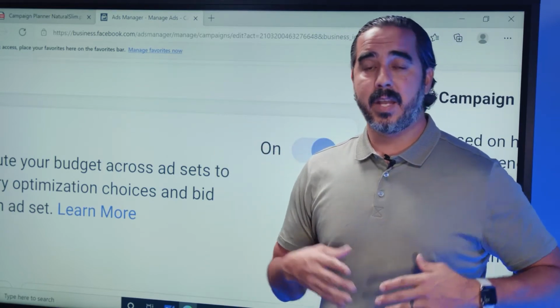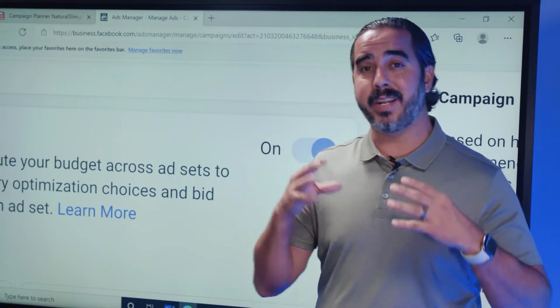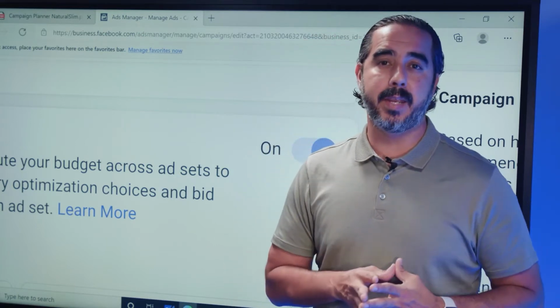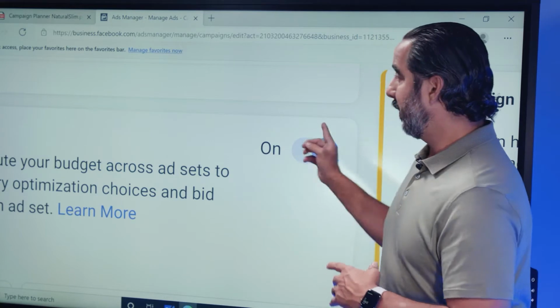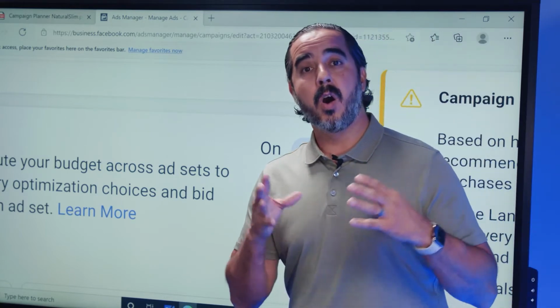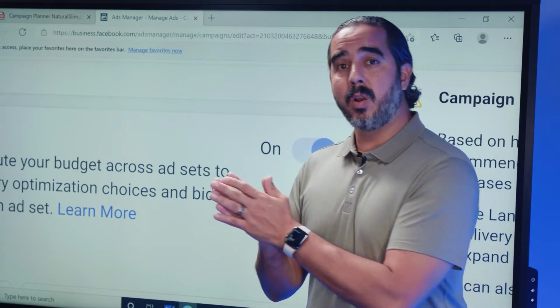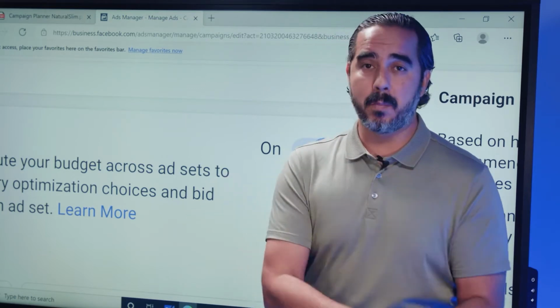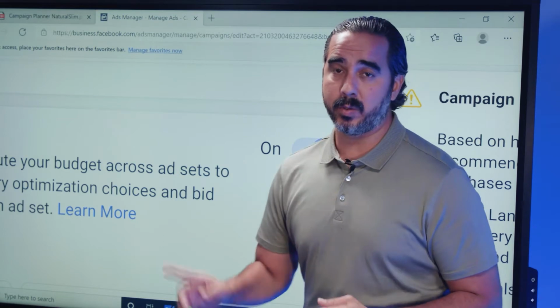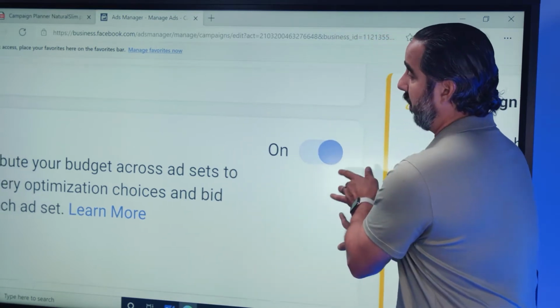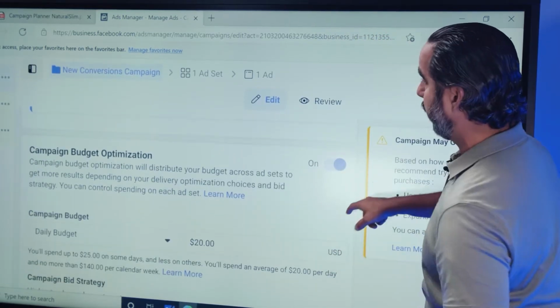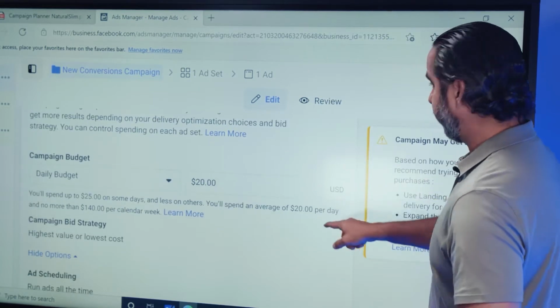Targeting warm audiences and getting people to continue to buy from you and targeting audiences that you know are likely going to be interested in your products and services, it's a great idea to have CBO turned on because it's going to allow you to spend less money on losing ad sets and more money on the winning ones overall. So it's a good part of the Facebook algorithm in general. Okay, so you're going to leave that on right there.